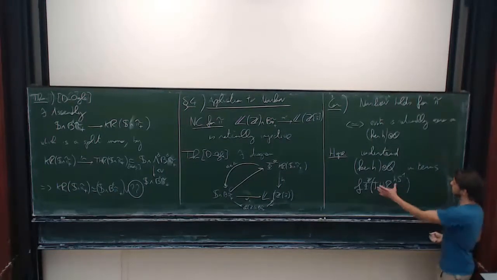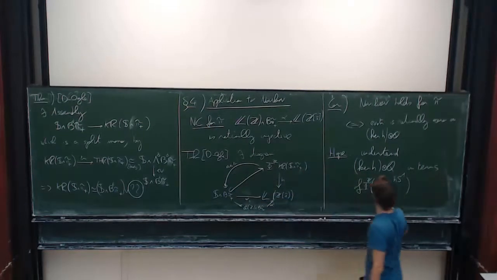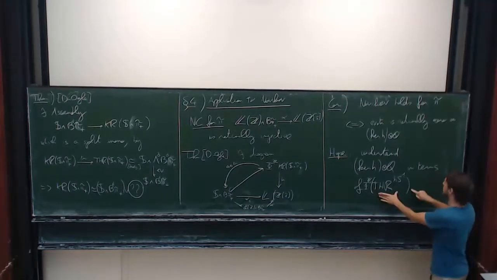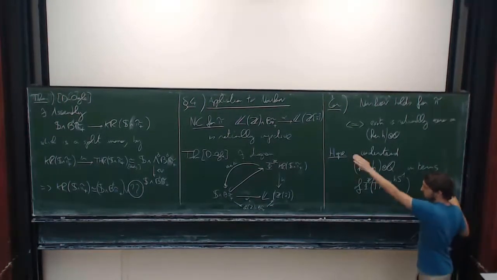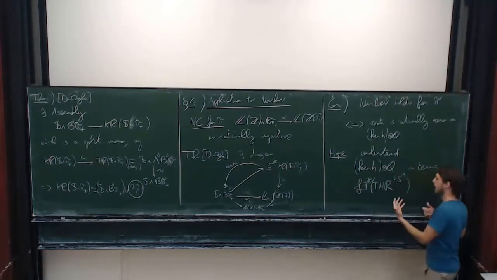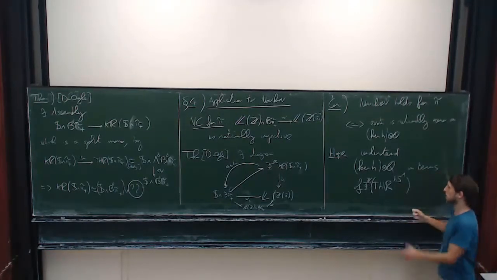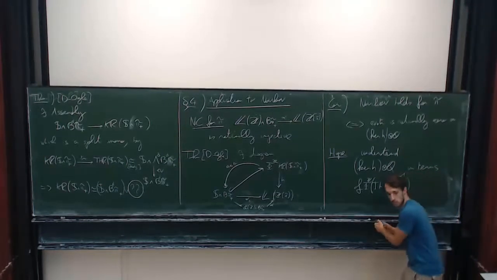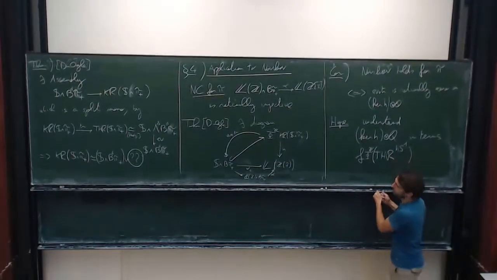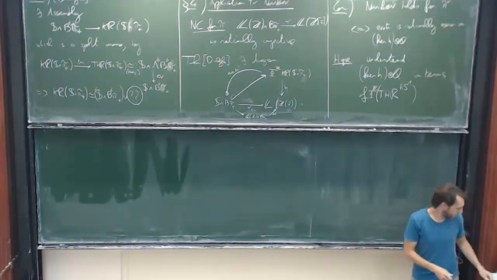Okay. And if we can do this, in fact, this map factors through this guy. So we are hoping to show that the map from here to the rational homology of B pi is 0, at least on the kernel of H. And there are spectral sequences that compute this thing, but it's complicated, and it's hard to use spectral sequences to show that maps are 0. So I don't think this is going to be easy, but at least you have a strategy. Okay, I'm going to stop here.